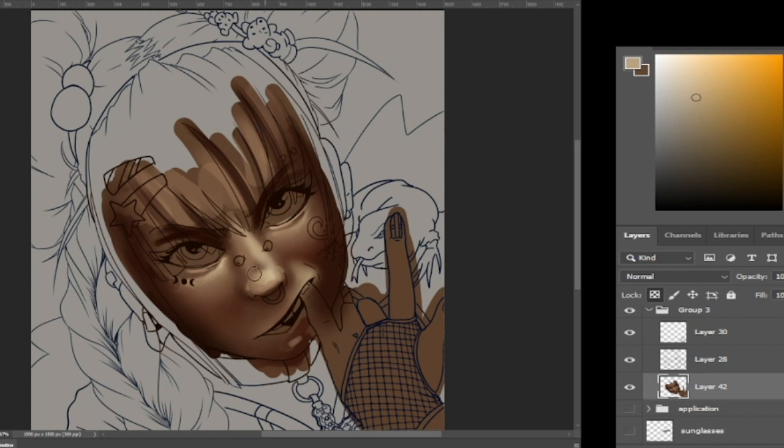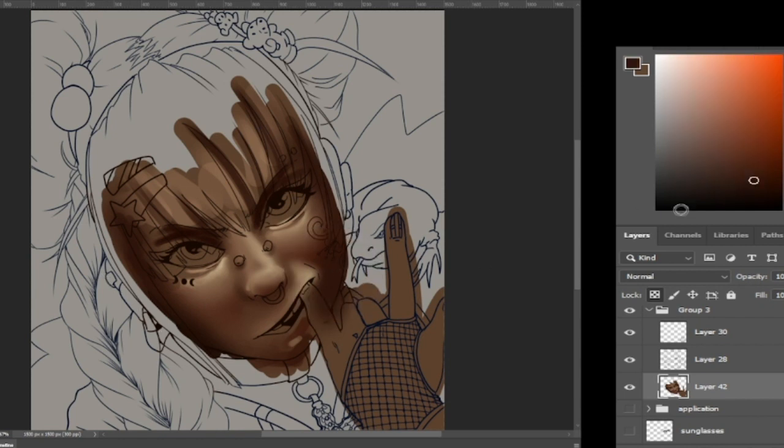Now here we're going through and bringing in some more of that highlight and trying to get more of the areas lit up that would be. I will add an additional highlight to that later and make it a little bit stronger, but right now we're just kind of creating the form. And speaking of creating the form, we're going to do the same thing with the nose here where we round it out a little bit more as we go.